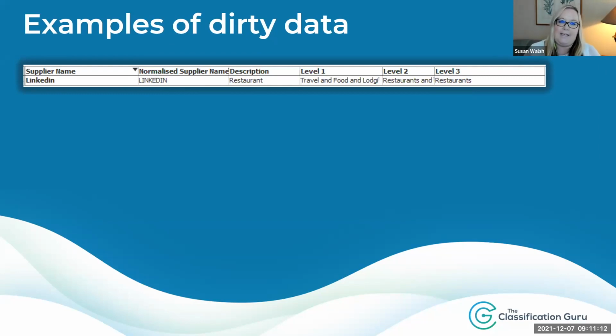And what I really want to highlight here is the importance of looking at your data as a whole, in context. So not just one cell, not just one row, but all the columns, all the rows, to get a picture of what in this case, it's a supplier, but it could be products, it could be something else. It will give you so much more context, and it will help you pick out anything that's wrong. Now, I think the person was just kind of lazy when they did this and just looked at the description, and that's why they classified it incorrectly. But stuff like this happens in my world all the time.